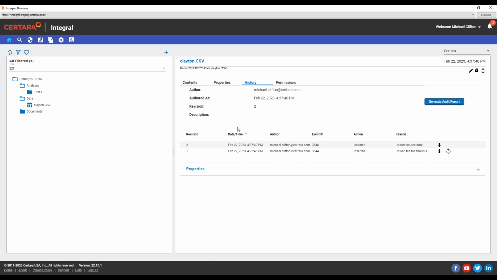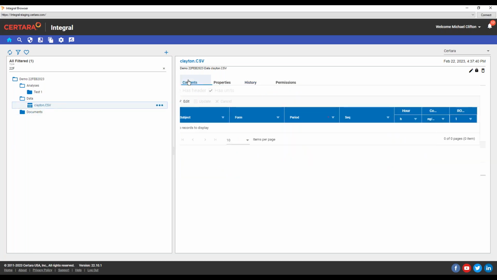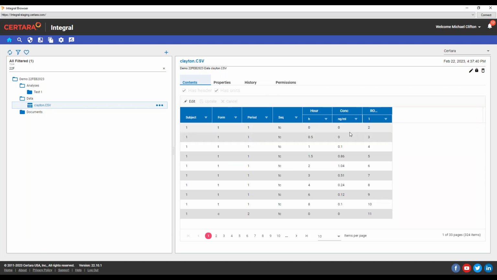Okay, and as you can see here, the audit tracking has this file as now revision 2, and it captured when that was done and the reason for that. If we were to click on the contents, you can view the data.